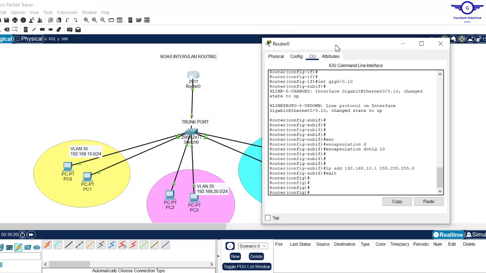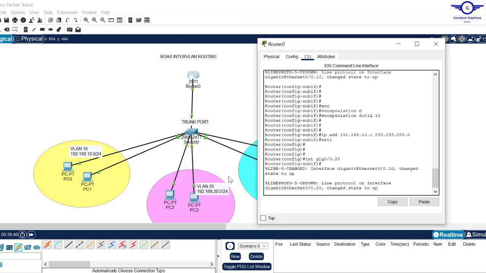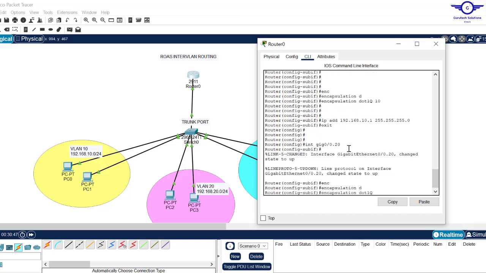Now we come to VLAN 20. You just use this physical interface to create the children, because you know they are the ones coming here. So the interface gig 0/0. Now a child that will reference VLAN 20 is .20. Then now create the link. How do we create the link? Encapsulation dot1q 20.